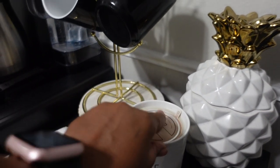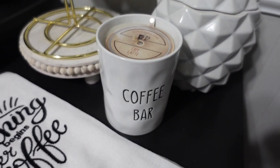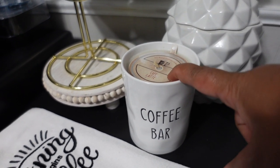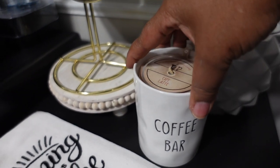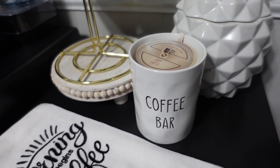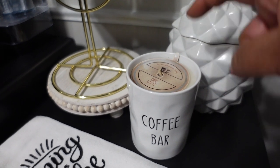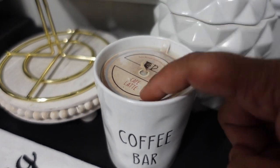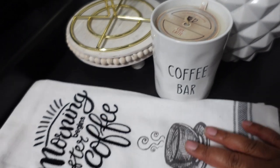Get into it. Don't sleep on this, baby. It smells really, really good. And this came from Aldi's, believe it or not. Y'all, I'm telling y'all, y'all already saw my video on the candles. The same candles that we get from Bath & Body Works, they have them at Aldi's for $4, and they smell almost way better than Bath & Body Works. I put that on everything I love. So as I stand here right now, I tapped it, baby, and I start smelling it. Yes, I smell it. And this is cafe latte, and it smells exactly like cafe latte. It smells so good. And then I just have my rag here.